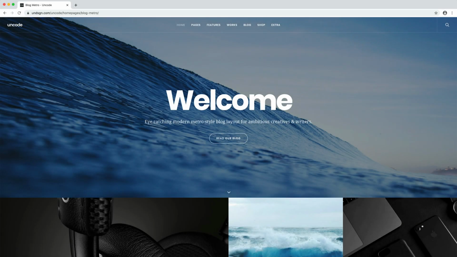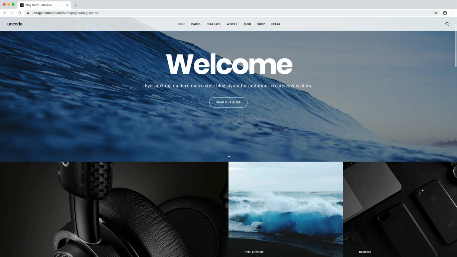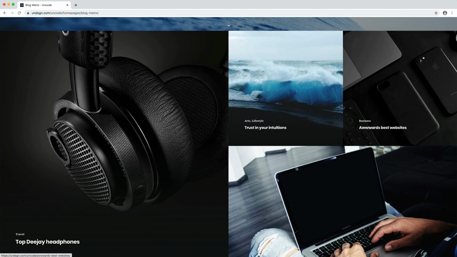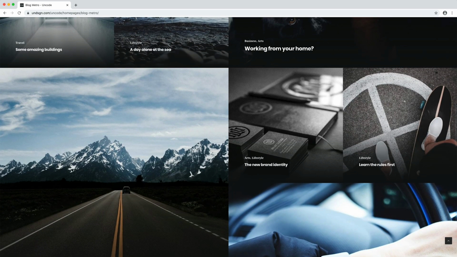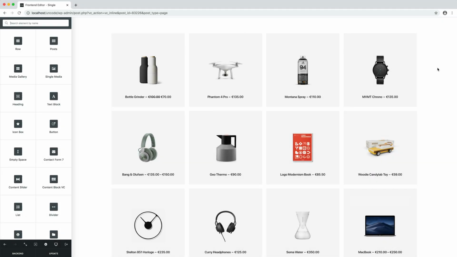Hi everyone. In this video, we are going to show you how to work with the by post ID and by matrix options of the post module to create awesome single post variations. An example of these variations is the big thumbnails of the blog metro, or any other example where some thumbnails differ from the other ones. These variations can include size, text, image, and overlay options, among many others.